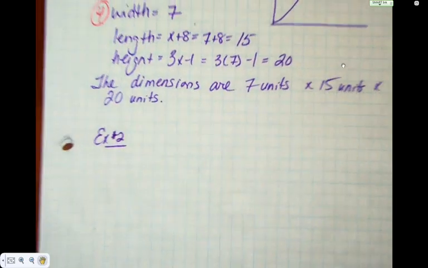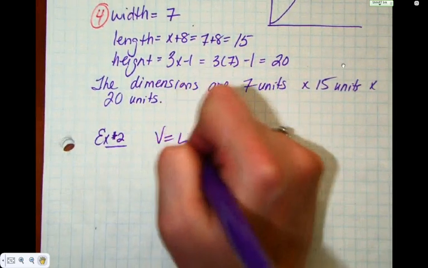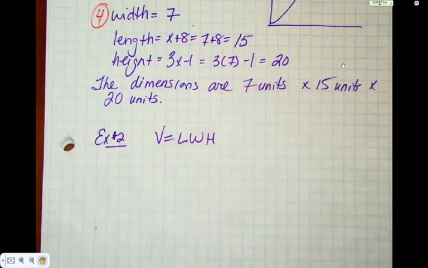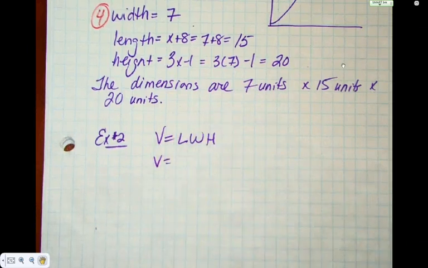Steps are going to be the same. Step 1 is still create an equation. We need an equation for volume. It's still a box, so it's still length, width, height. Now, science people care which is length and which is height. Mathematicians, we don't. We say if you take this box and I tip it over, is that going to change the volume? What if it even fell onto the floor? Does that change the volume? So we don't get caught up in which exactly one is length and which one is height. We really don't care.